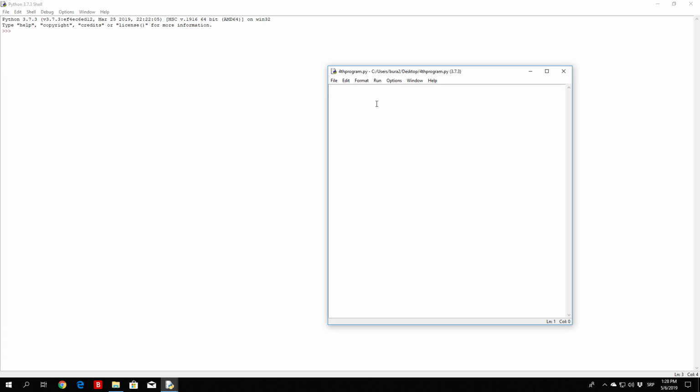Now let us actually see how we can do this. This will be a little bit harder than the previous programs that we did, especially for the beginners, because we're going to do something which we haven't done before, which is embedding an if-else statement into a while true loop. So you will see, trust me, it is not really that hard. It is rather easy. Just try to make sure that you understand it the best you can.